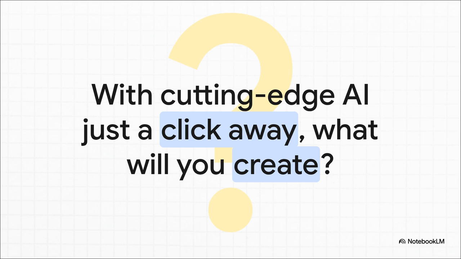And that leads us to the final and really the most important question. For years, the biggest thing holding people back from using the best AI was just getting access to it. Well, that wall has just been completely torn down. It's free, it's built in, and it's literally just a click away. So the question isn't really about what these tools can do anymore, it's about what you are going to do with them.